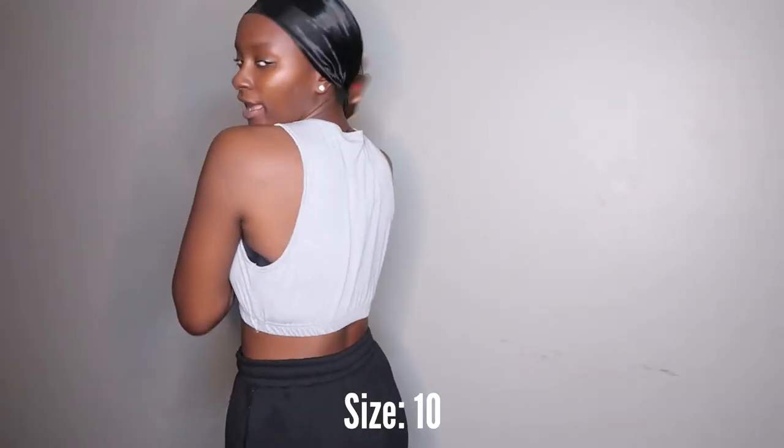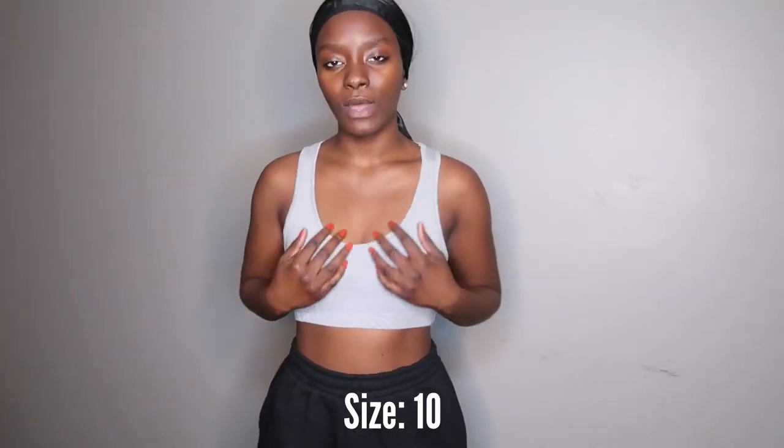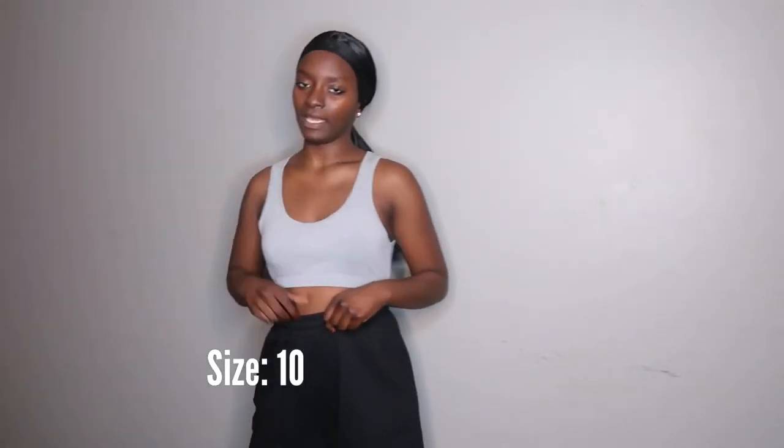Next up I have this cute little gray racerback top — it's really cute and it fits really well. It's a little small so I could probably go one size up for more space, but actually it might be a good fit. The fabric is really comfy and super soft — I always love that in racerback tank tops. These cotton sweatpants are probably one or two sizes too big. I'll run these through the dryer for one cycle and see if they'll shrink so I can wear them with more stuff, because they're super cute and I hate wasting clothes.